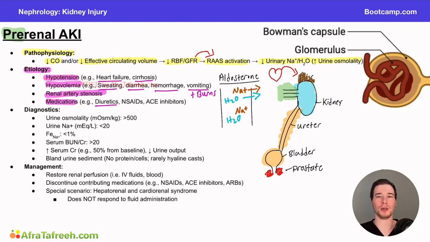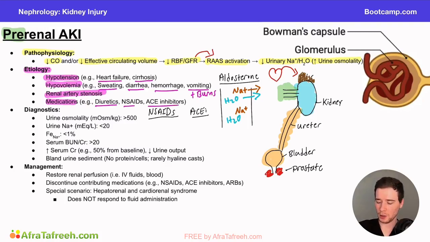Now, the two medications I want to talk about the pathophysiology for include that of NSAIDs and ACE inhibitors. So first we'll start talking about NSAIDs. So remember, what is the pathophysiology of NSAIDs, and how might this lead to a decreased perfusion of the kidney? That's right. The pathophysiology of NSAIDs are that they block prostaglandins. We want to block the inflammatory response and hopefully decrease the patient's pain.